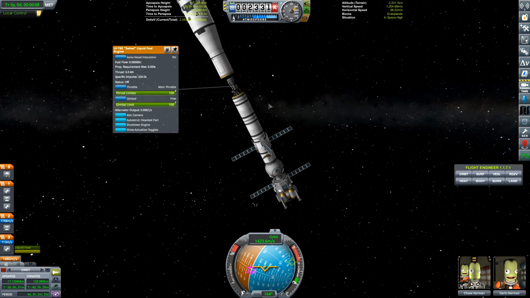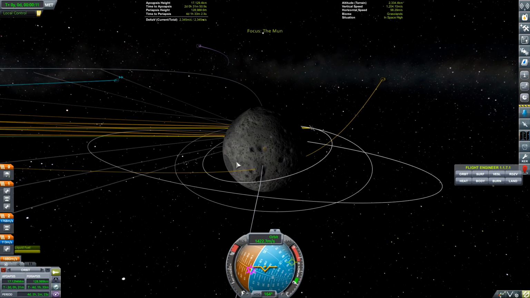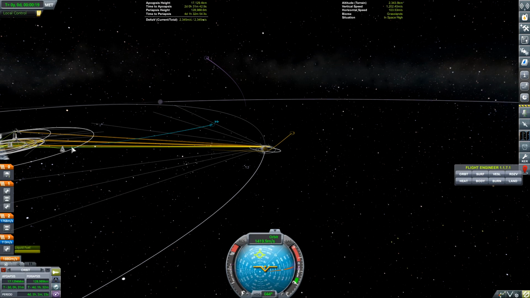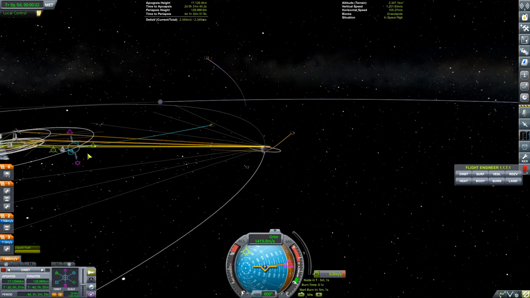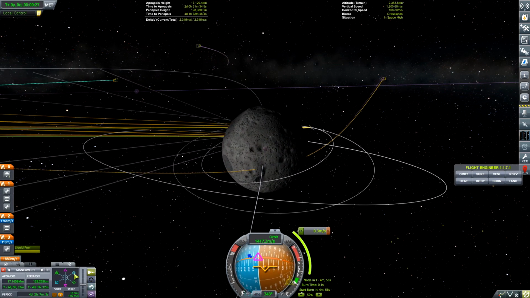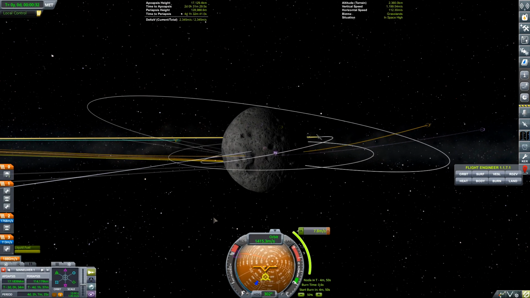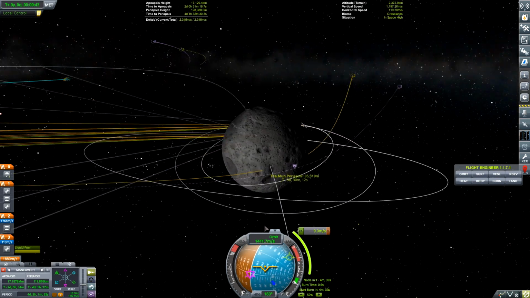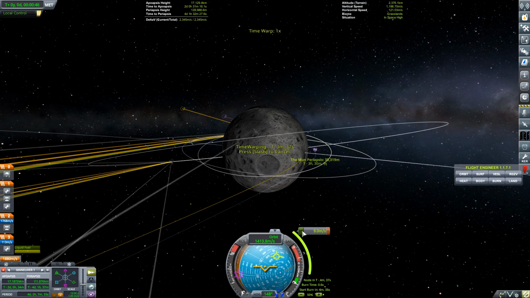All right, let's activate this engine. All right, says we have 2345. That sounds about right. So I guess we should set up a little node, but I think it'd be fine if we just do a little something like that. Something like that. That is definitely not 90 degrees. That's fine. I'll need to be at the ascending node or the descending node to really change it. 35,000, that sounds pretty good, doesn't it? Yep.